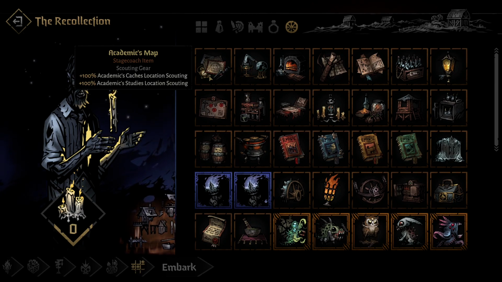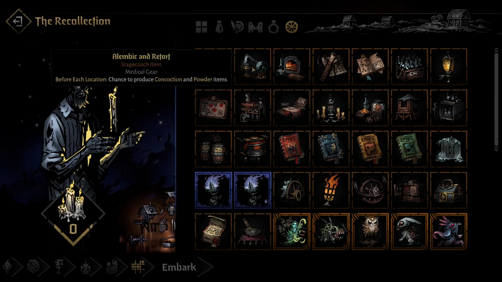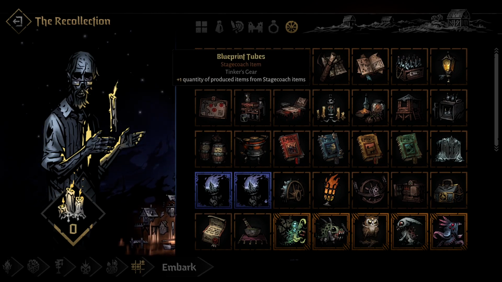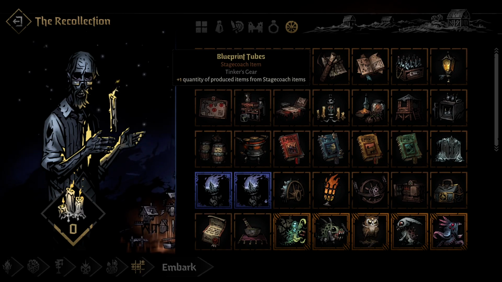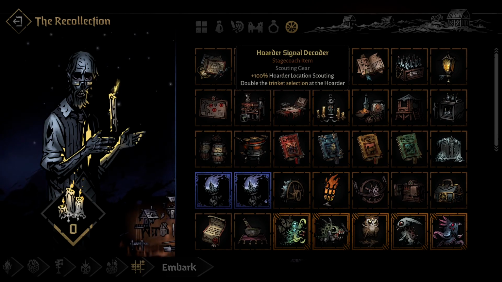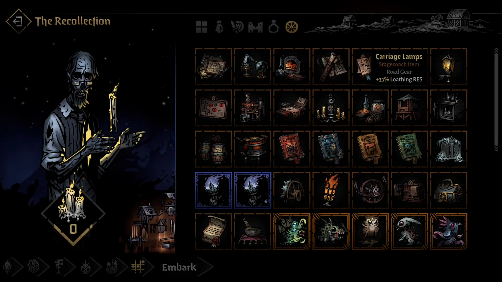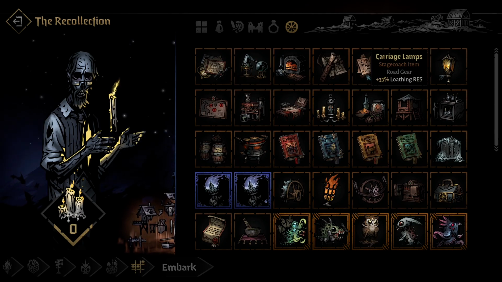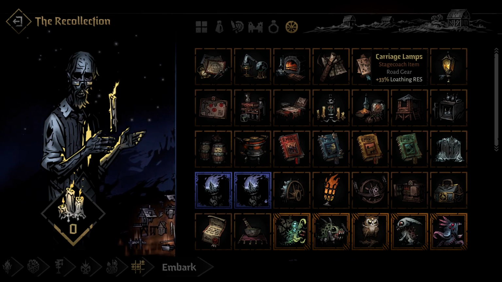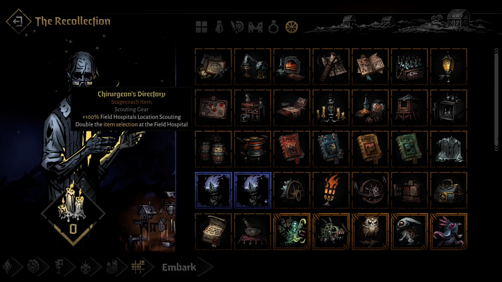Now let's go to the Stagecoach items. Academic Caches Scouting Location, not bad. Remember, you need to combine those with pets. Chance to produce concoction and powder items, not bad. Quantity of looted relics plus 4, whatever. Quantity of produced items from Stagecoach items, again, whatever. Hoarder Location Scouting is a very, very nice item, especially because it doubles the trinket selection at the Hoarder. Very good item on a Stagecoach. Puddle Case is frankly whatever. These lamps reduce loathing, or better to say, this is loathing resist. I would say if you're new, you can profit from it, but definitely for more experienced players, this is a garbage item. Now, if you want to remove negative quirks, this directory is an absolute must.